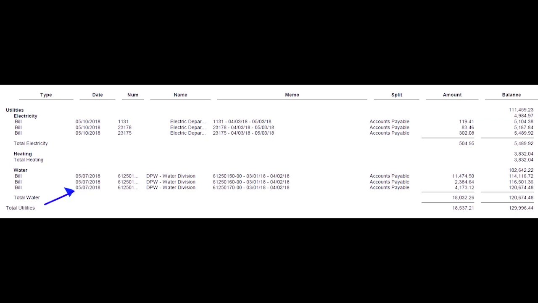Since I know this co-op has 3 meters and regularly gets 3 bills, and you might be able to see these meter numbers and billing dates, I can rule that out as the reason for the problem. It's the fact that the amounts are so high that's the problem here. To have a better handle on this, we need to move on to step 3 and find the bills themselves.